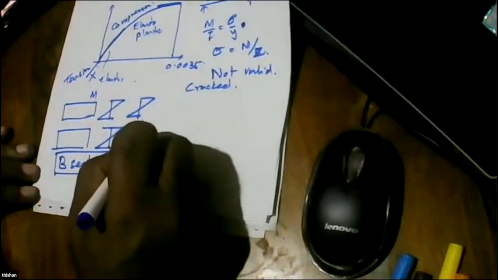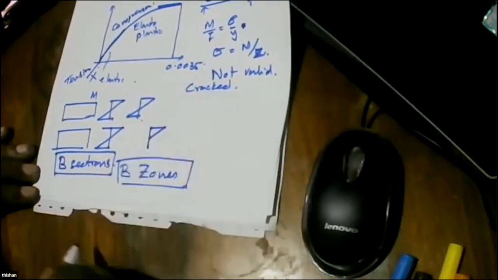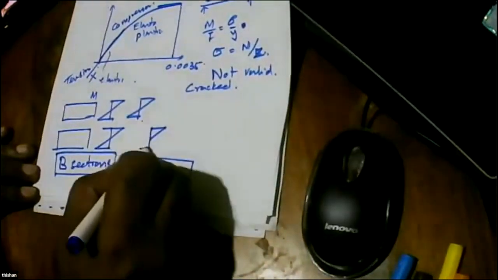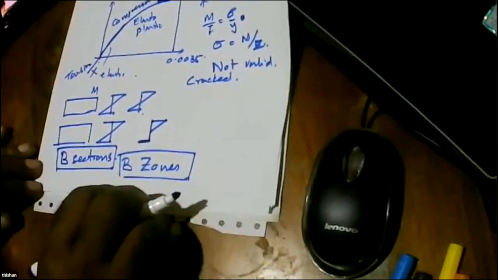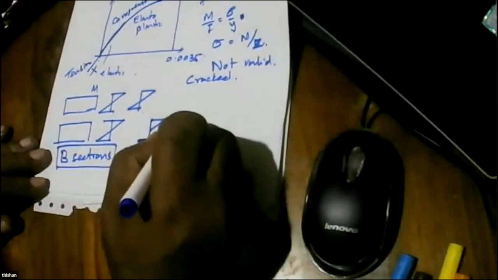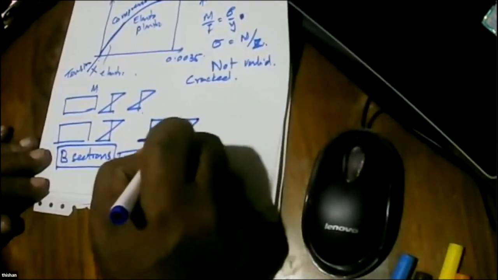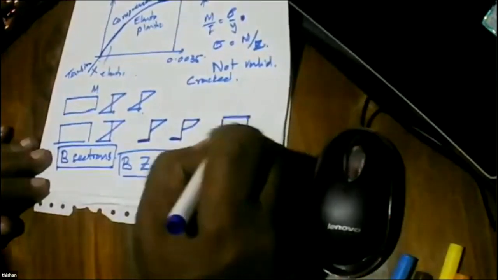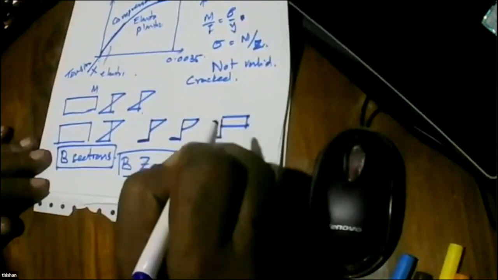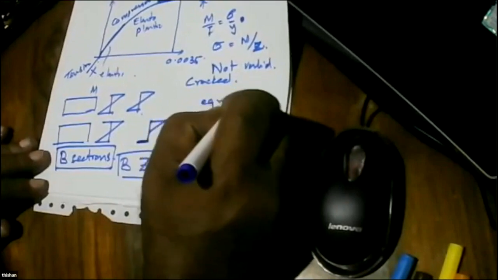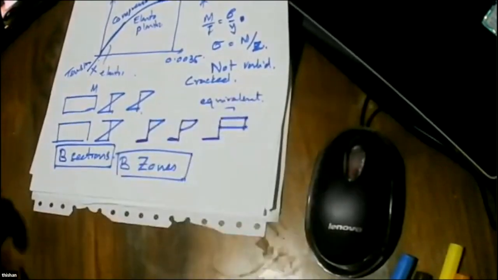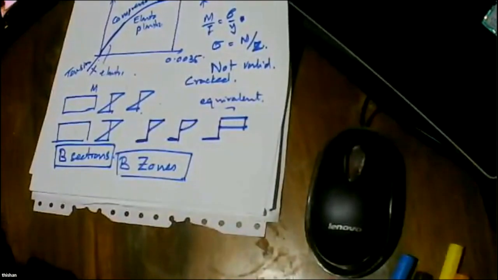Then what happens? Concrete is like that, but here it's cracked. So only the steel will carry the stress. So if you apply a bigger stress, it can even go into something like this. That means concrete has gone somewhere here, or it can be very high stresses. We can say it is like this, and this is an equivalent stress. Is that clear, Bandhuka? Yes, sir. That is clear.